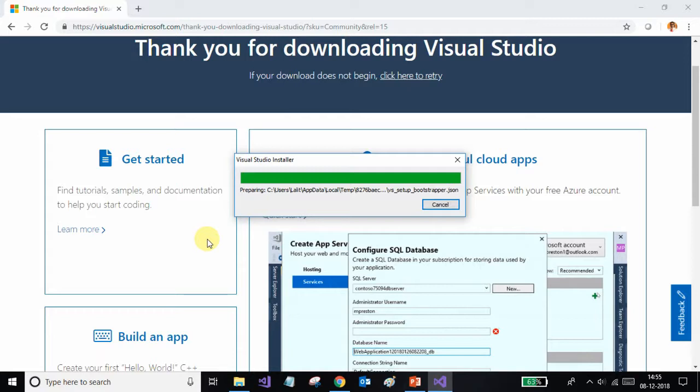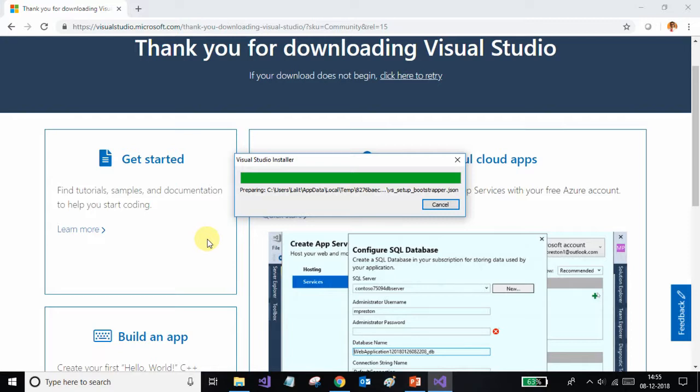Once you have installed Visual Studio, then you can open it, and you need to open Visual Studio in admin mode, otherwise some of the applications won't work properly. So just right click on the Visual Studio shortcut, and then again right click on this link and say run as administrator, and then Visual Studio will start running as administrator. It's opening, and it will open up.